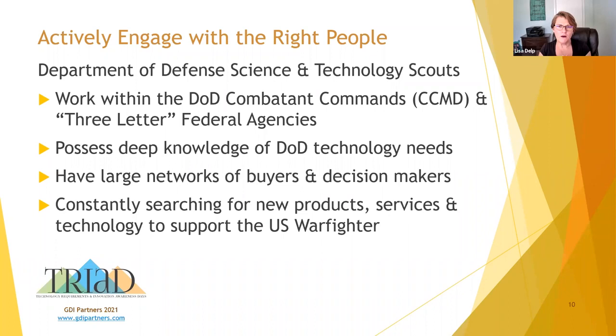The Triad program, we work with Science and Technology Scouts. The S&T Scouts are in all agencies and all branches and three-letter organizations: FBI, Homeland Security, CIA, Office of the Secretary of Defense. Pick a spot, there's probably a Science and Technology Scout there. Their job is to go out in the community and find solutions to problems. That's it. That's all they do.